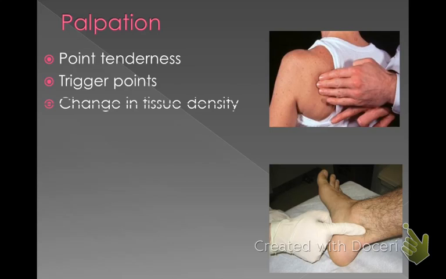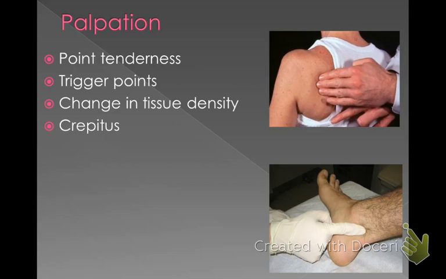We also want to look for changes in tissue density. For example, if we have a grade 3 muscle strain, typically the muscle itself, the hamstring, is very taut, very tight. However, when you have a grade 3 muscle strain with complete tears in the muscle itself, you'll see areas of tightness, and then eventually a divot or a weakened portion of that muscle, and then it'll be tight again. So when I say a change in tissue density, I'm really talking about whether there are divots in the muscle belly that would represent some type of strain or avulsion injury to that particular muscle.